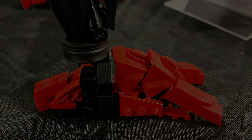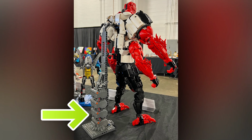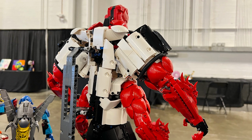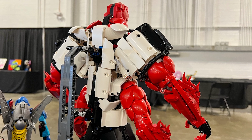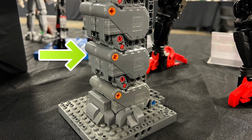Lovely work. Now, one more interesting thing to note, this MOC is making use of a base, a quite large stand. You know, sometimes bigger creations like this, they're going to need something to support all of that weight. So yeah, there's nothing wrong with adding in a support stand. Good choice as well to make use of some of these motor pieces that line the base.